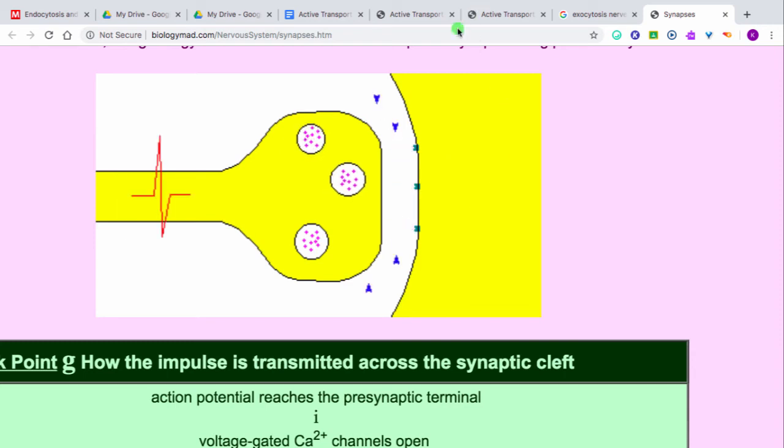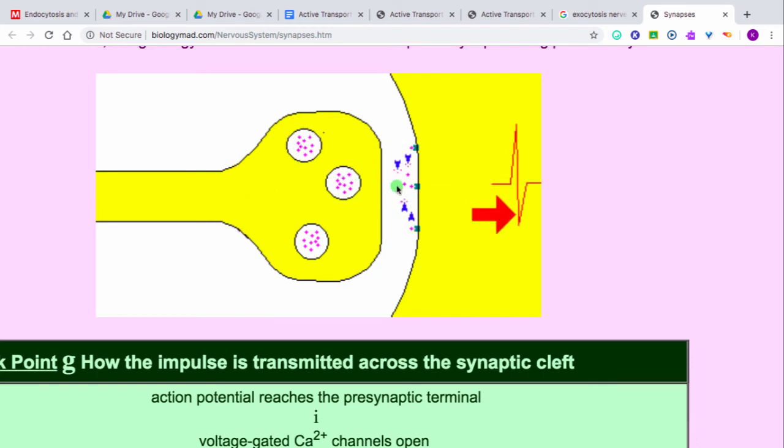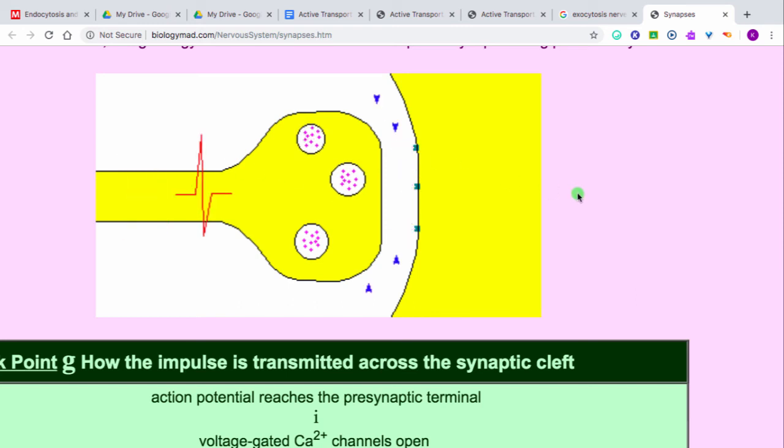So in one neuron, the electrical impulses stimulate these vesicles to release their neurotransmitters into this space, and then they're picked up by receptors on the adjacent receiving cell, and that's how nerve impulses travel from one neuron to another so fast. You don't have this one, but I'll link it in your notes on Google Classroom, because I think it does a nice job of showing nerve impulses cause exocytosis to transmit the neurotransmitter to the adjacent cell, and that's how the nerve impulse moves from cell to cell to cell.